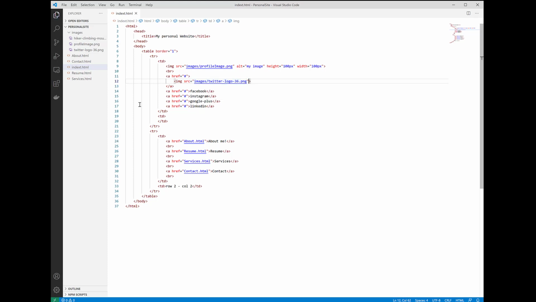And notice that this image tag also doesn't have a closing tag. So now that we have that, let's go ahead and refresh our page.